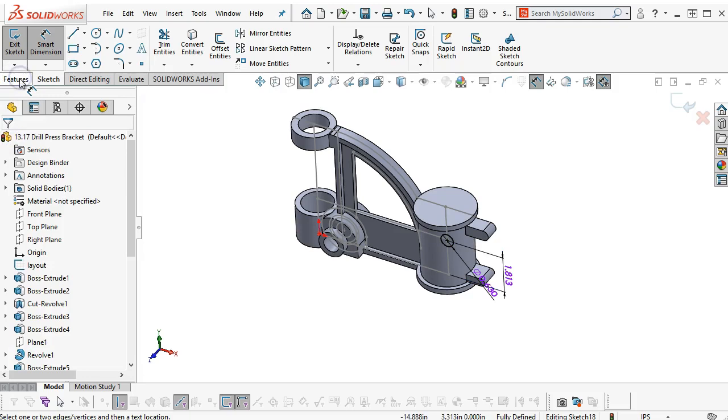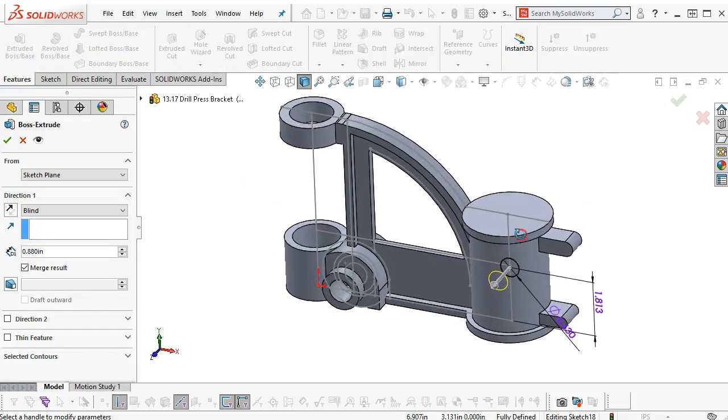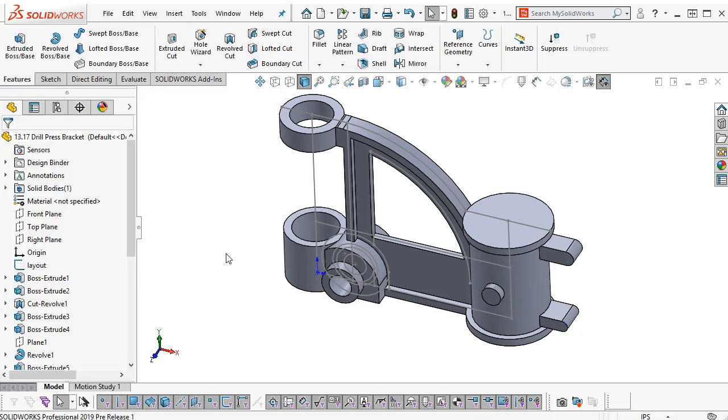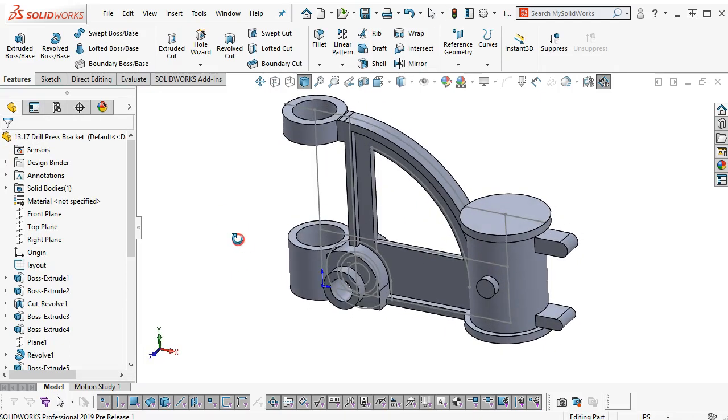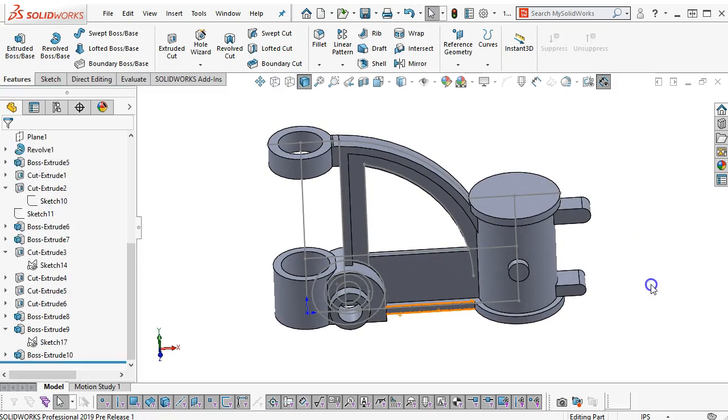Alright, so the features, gotta get out of the dimension, feature, extrude, and that is the 2.438. So I'm going to go ahead and put this in with parentheses, divided by 2 gives me the radius, and plus 0.25 should give me the extension. So 1.469. And we're ready to put some more holes and geometry in.